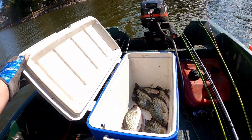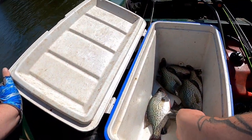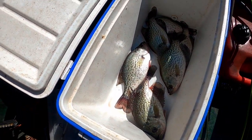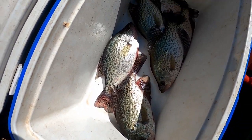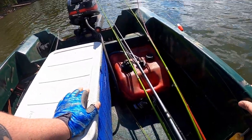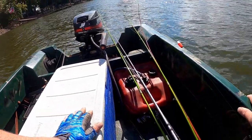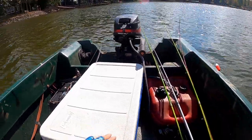Time is up. We didn't get ten, but lord have mercy we got some good ones — look at that fish. We got six of them over ten inches with a cane pole, no electronics, in the area that I don't fish. So comment down below to win your jigs, but I don't want to hear nothing else about you can't catch them without live scope.